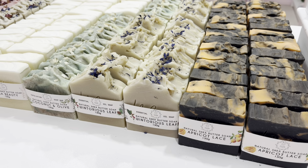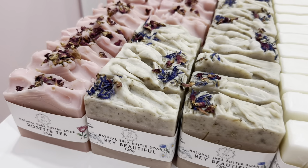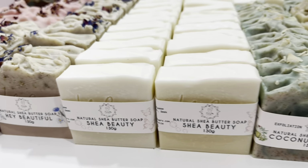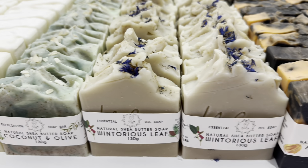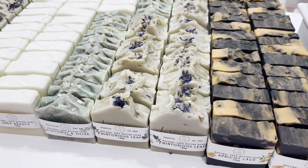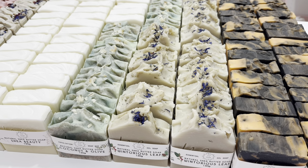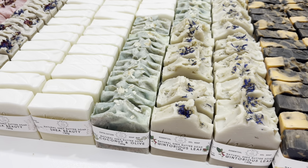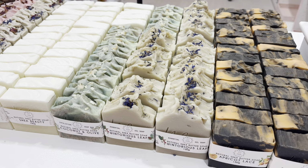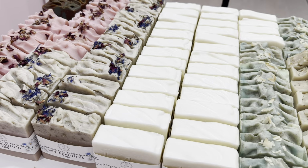Hello everyone, it is the end of the day. I have totally finished, so I thought, let's just zoom over so that you can get a closer look at what we've been doing. I hope you enjoy it. This is literally all I have left of the new soaps. I know it looks like a lot, but it's really not. If I get even 2 or 3 wholesale orders, that will wipe me out and take all of the soap. So I'm definitely going to have to do some more soap videos, aren't I? And bring them up soon.